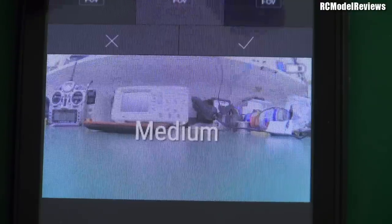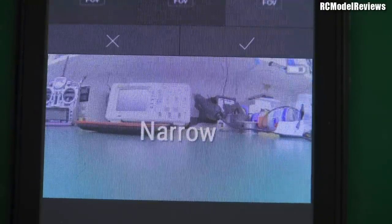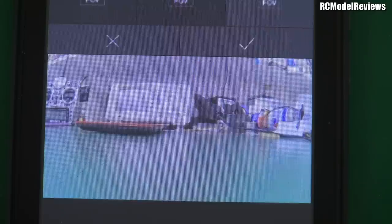I'm going to actually narrow down the field of view a bit. Watch the picture. That's medium. I'll go to minimum. Oh, there we go. It's just changed. You can go to minimum. Narrow field of view. See, now that's zoomed everything in. I think hopefully it's still working at the native resolution of the sensor. It's a bit hard to tell.